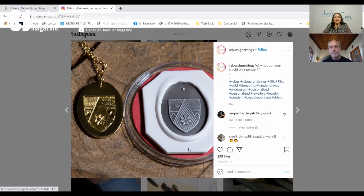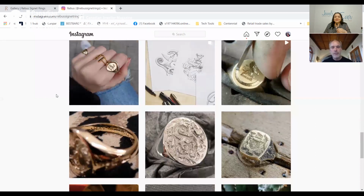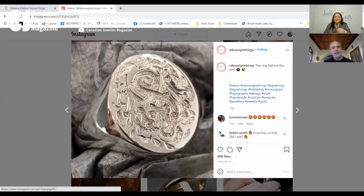Okay, wonderful. Yeah, this is really cool. I mean, somebody can actually take this and they would actually be able to make a seal from their actual jewelry piece. But if they lost something, I guess this would be very useful to recreate the same image, right? Yeah. We always tell people, keep it safe, because if anything, God forbid, happens and you lose your jewelry, you've got a record of the artwork.